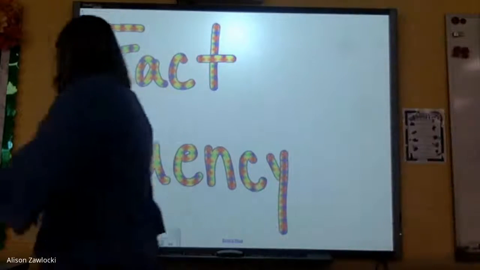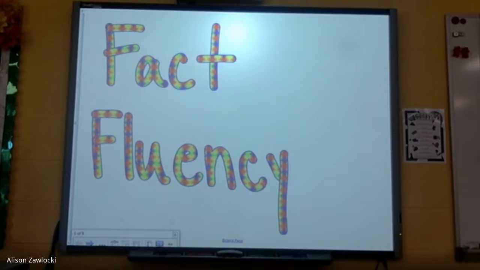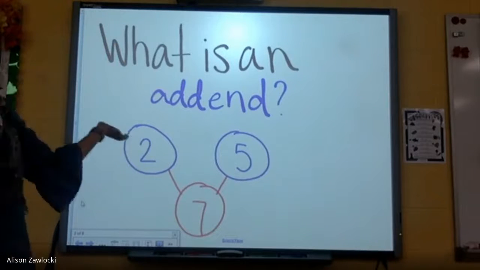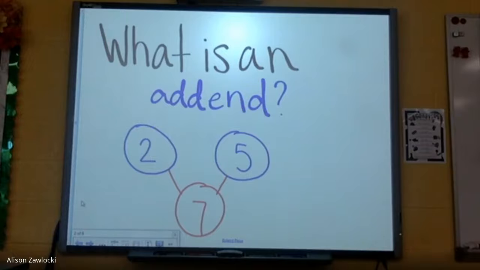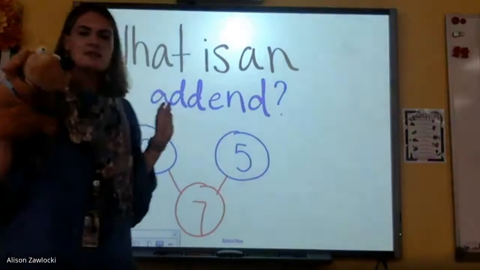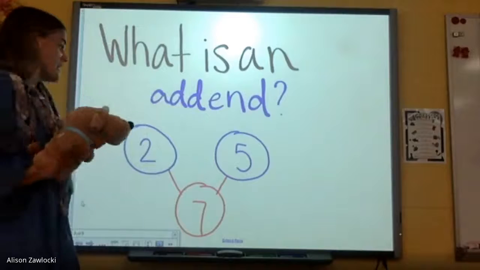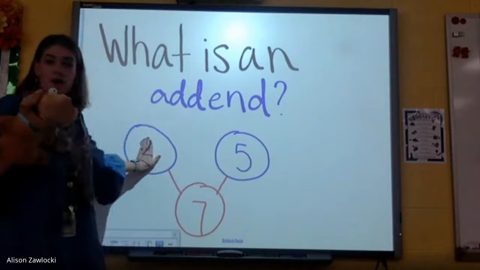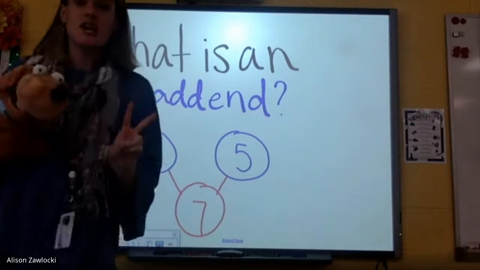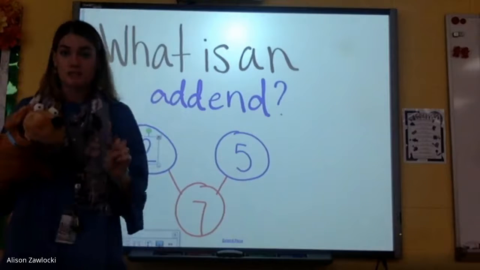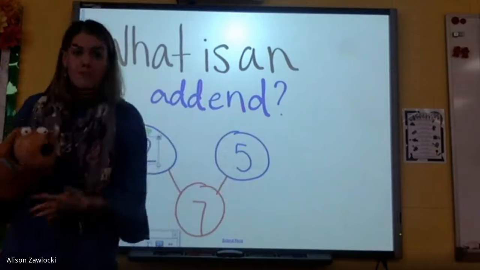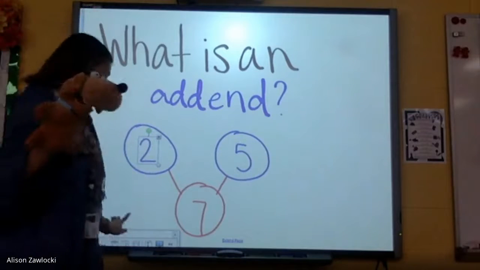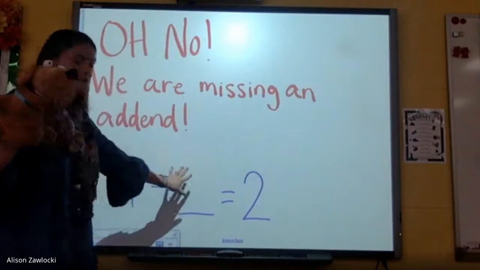All right, we are going to be doing subtraction problems. We just finished our fact fluency. We're going to be doing subtraction problems using a number line with a missing addend. So what is a missing addend? Remind me, Newton, what is a missing addend? He says it is when you have one missing part. You have two parts in an addition or subtraction problem, and you have a whole. You have the total. So Newton knows that a missing addend is when one of your parts is missing.